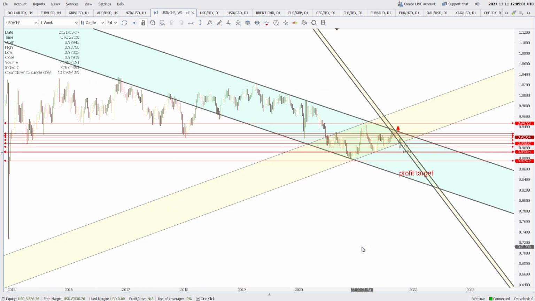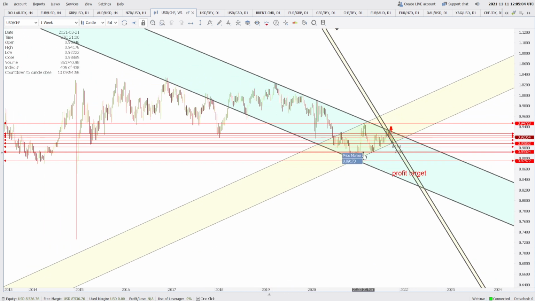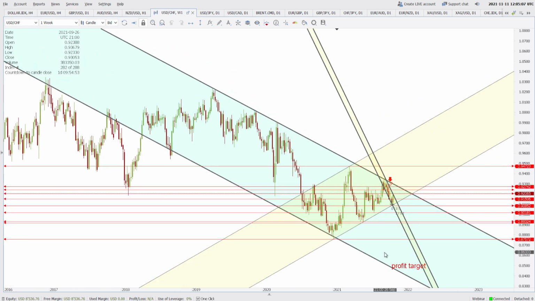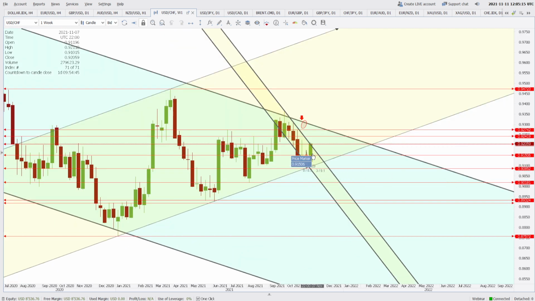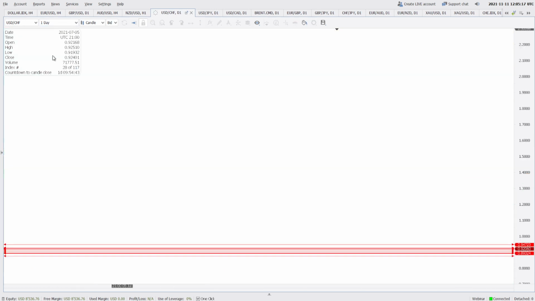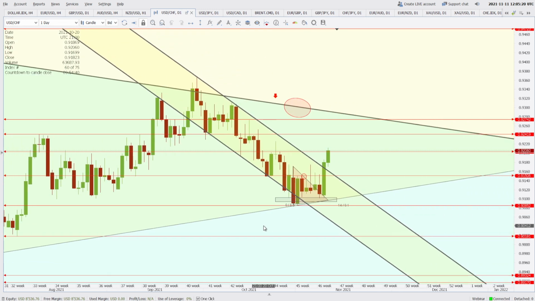On the weekly, actually, this channel is falling and this channel is rising, so we are not sure whether it is up or down. But yes, on weekly the trend is down, I'm sorry my friends, and on the daily it is trying to go against the weekly trend. You understand the meaning, my friends? This is a very important part. On weekly the trend is down, on daily the trend is up, so we will wait for the trend on the daily to align with the weekly, which is down, and that can happen at the resistance of 0.9241 or at 0.9274, or maybe after meeting this falling channel's resistance line.